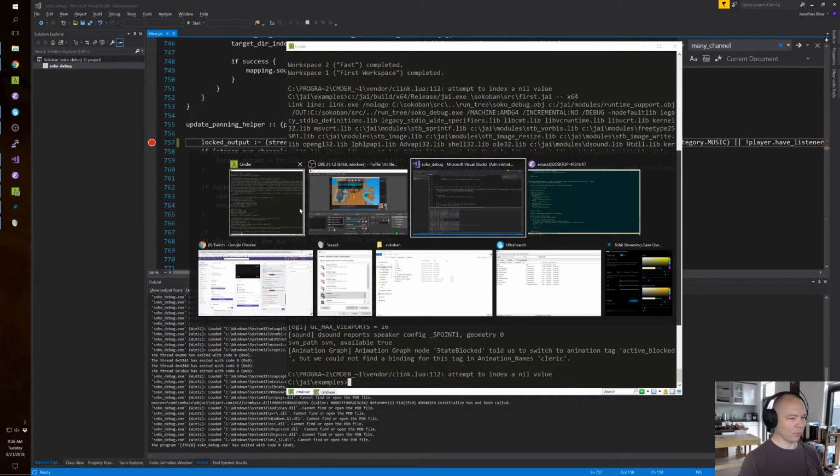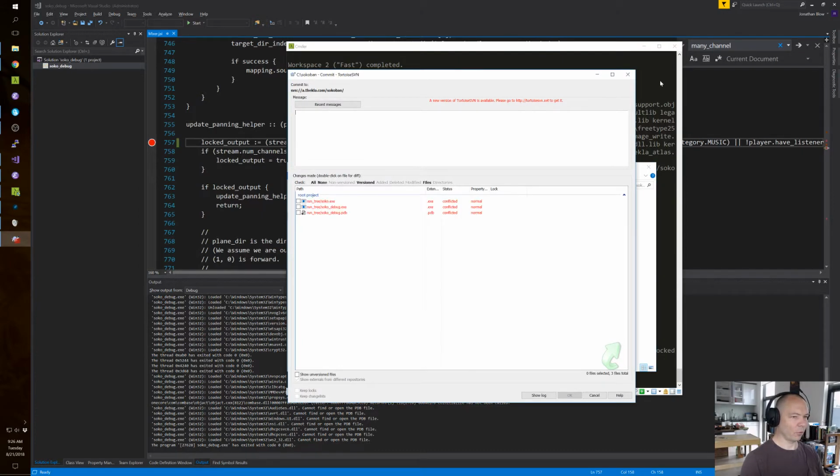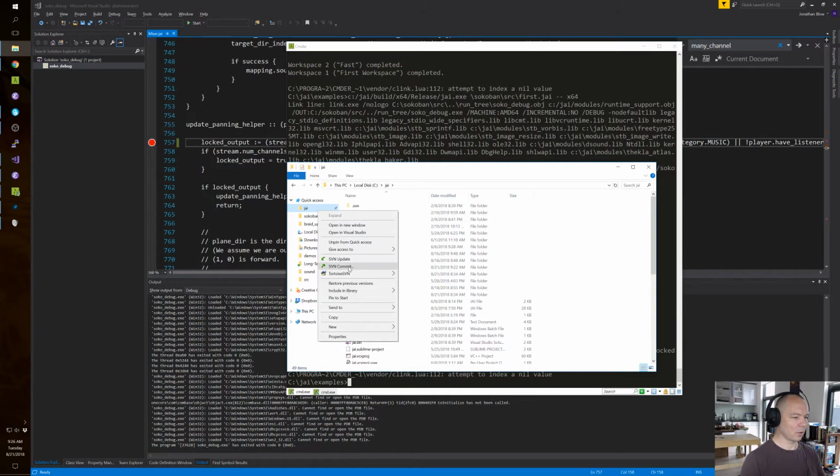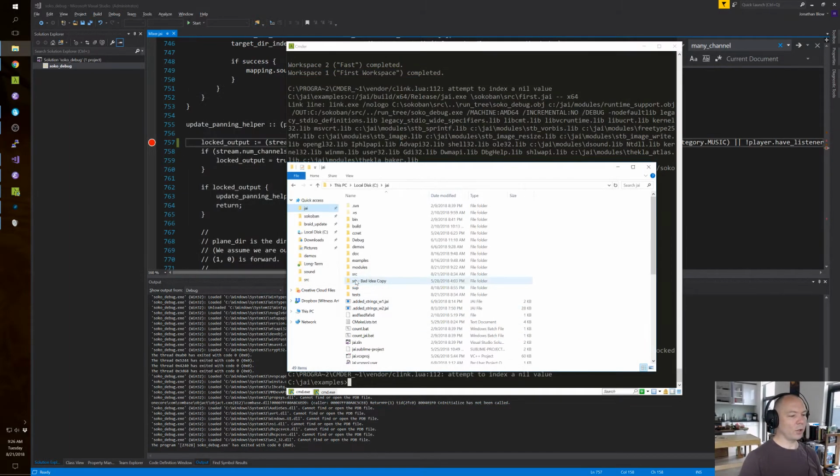Okay, so that's done, at least to first approximation. Better mix to 5.1 when listener position has not been designated. So that never came up. We pulled that code over from The Witness, and in The Witness, we set the listener position every frame all the time, unless we're playing menu sounds, in which case those are explicitly flagged not to spatialize. So that case never came up in The Witness.